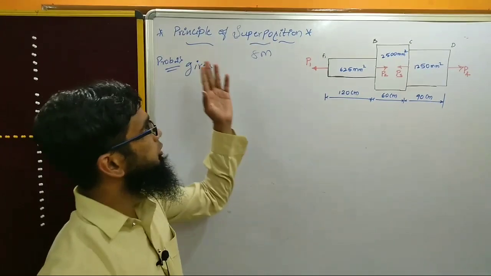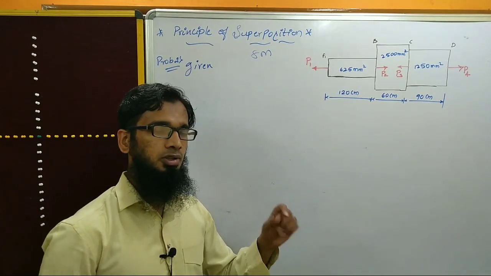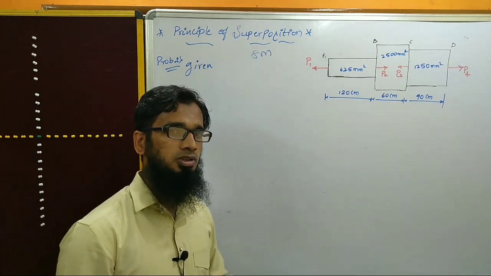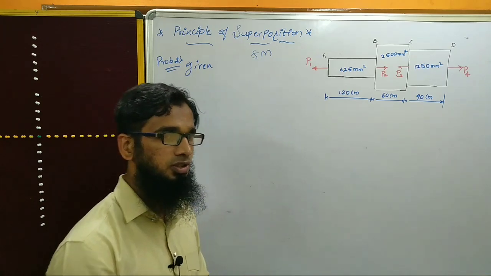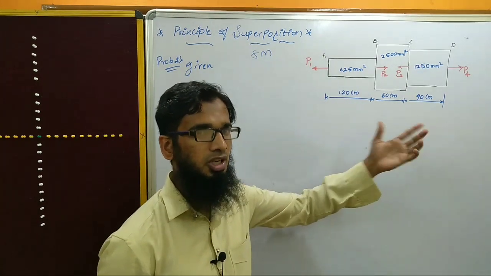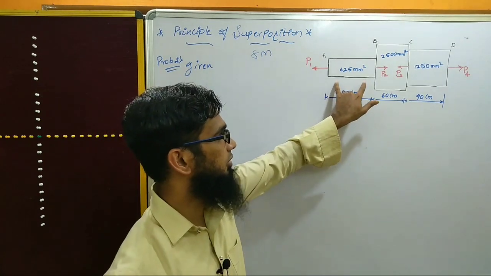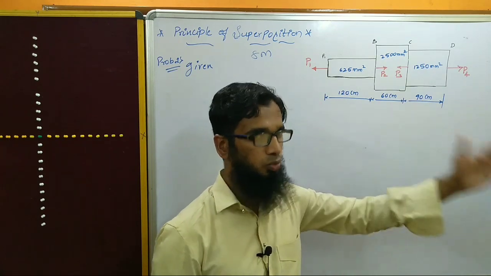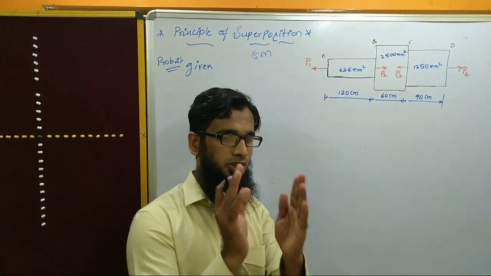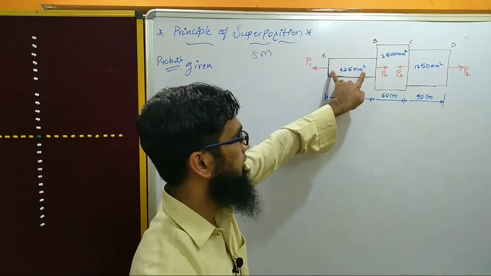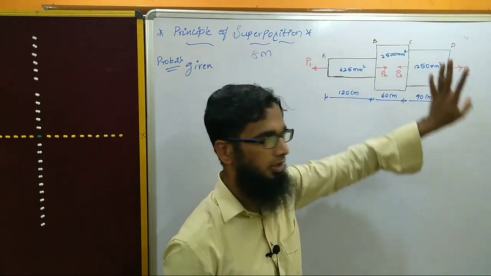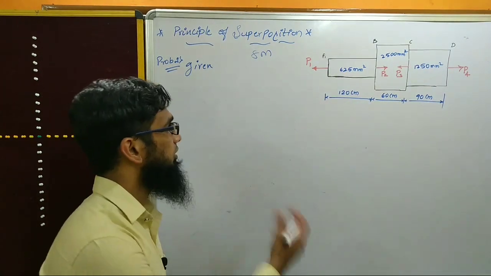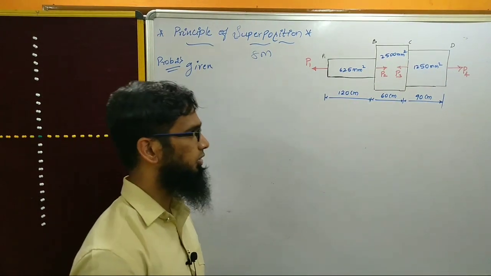Now what the principle of superposition says is that the total change in length must be equal to the algebraic sum of the changes in length of the individual elements. Suppose there are three elements. For one complete member I have a sub-element 1, element 2, and element 3, which are subjected to different loads here. Now in this problem, he has given some of the data.